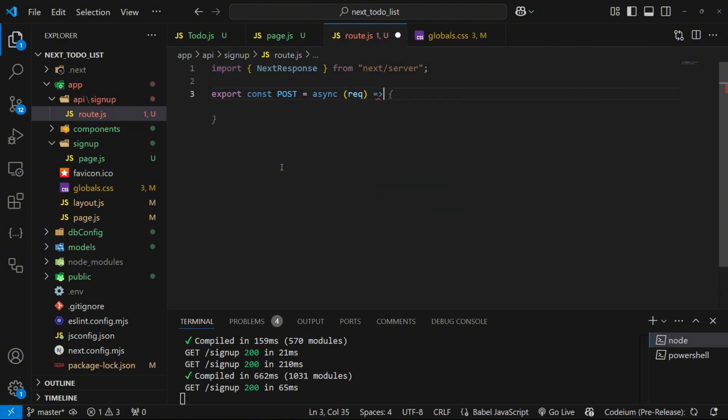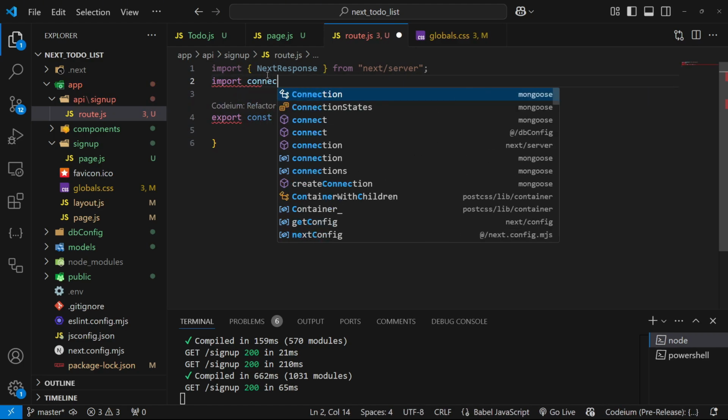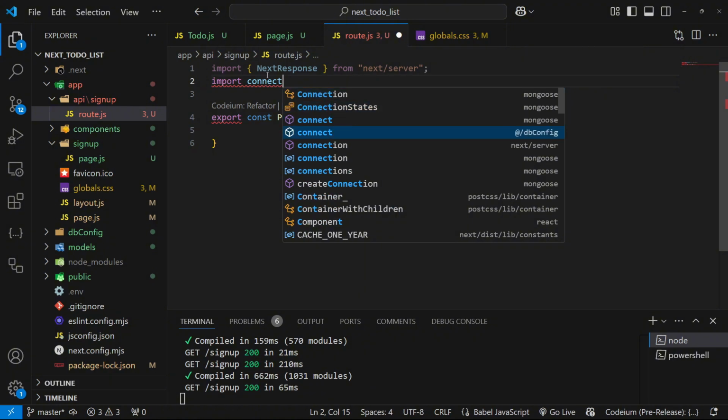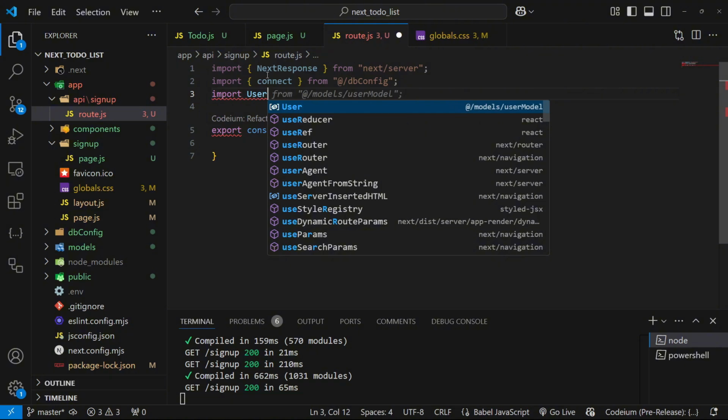We're going to be getting in the request, and then actually we do have to import a few more things. So of course we've got to import connect from mongoose or dbConfig, and then we're going to import the user from the user model.